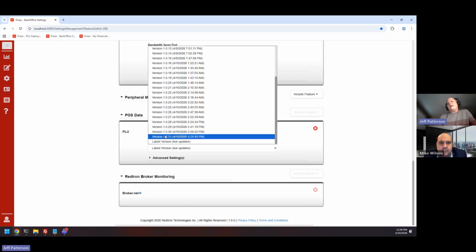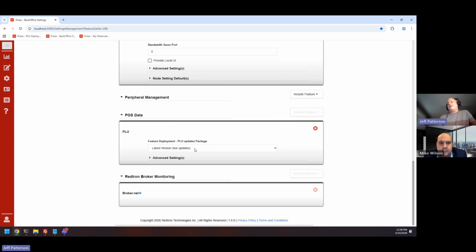So if I made a mistake, I can roll back to a previous version just by saving this and publishing it out, and it'll tell everyone, whatever happened was wrong, go back to version 26, we'll figure it out and get you back. But right now, this node has live updates, which means I'm looking for new updates all the time. And whenever I see one, I'm going to act on it, and then whatever the activation timing is, I'm going to apply it.